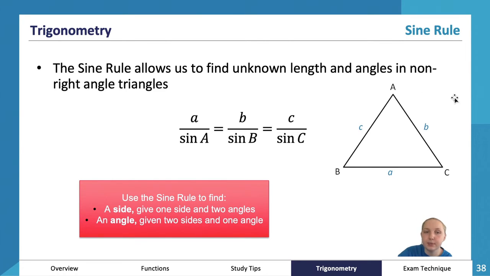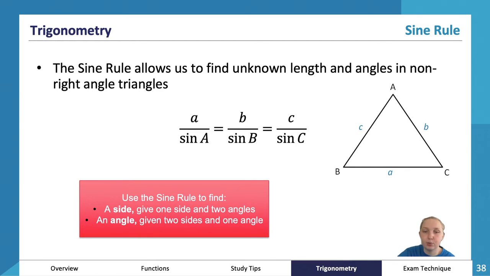Okay, so essentially the sine rule looks at this triangle, big A, big B, big C, and then we've got little a, little b, little c, and it's essentially relying on the fact that ratios exist in any non-right angled triangle. The length of a over the sine of big A is equal to the length of little b over the sine of big B, which is equal to the length of c over the sine of big C. And those ratios exist and hold true for any non-right angled triangle.